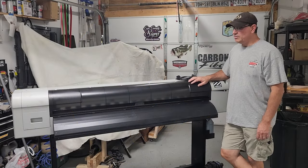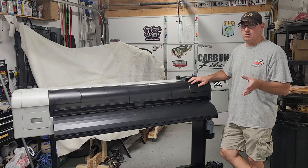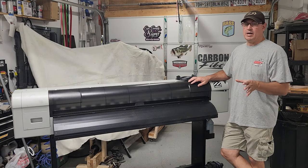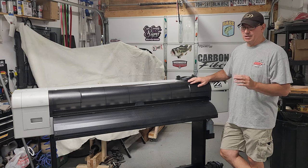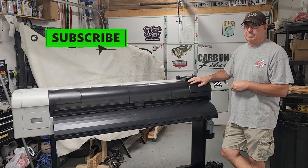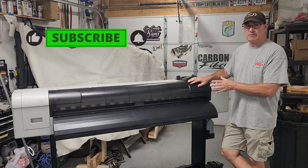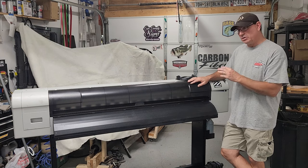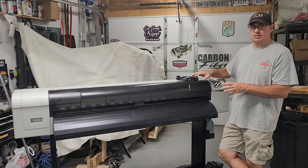Okay, everybody, so here today I'm going to demonstrate some things to look for when buying used printers. This is a 54 inch Muto printer. I know that the head is bad in it. I'm just going to use this as a guide to the things to look for, point some things out for you, and hopefully it's informative to you.